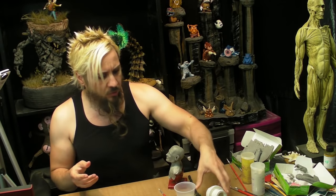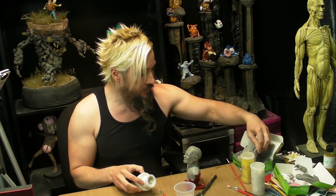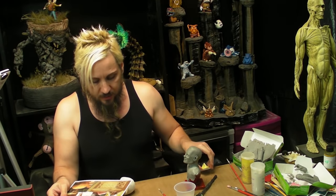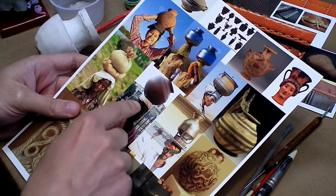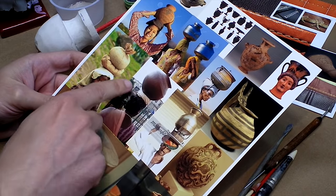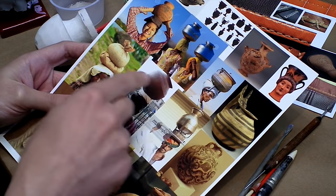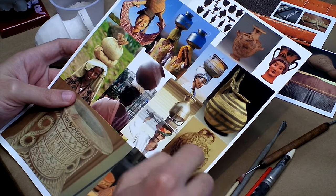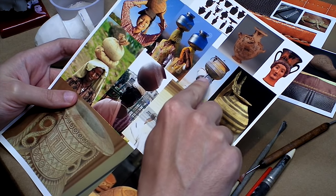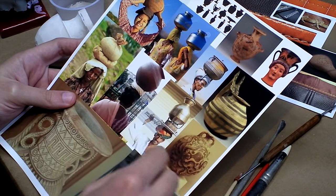While that's setting up, I'm going to put a skin of Sculpey around my vase here. Here's the reference that I got. I looked up the kind of headpiece that people have when they have a heavy object on their head. It's kind of a loop or ring of fabric, it looks like. I was really interested by this kettle here and the way the legs actually helped balance it on there. I thought that was interesting.